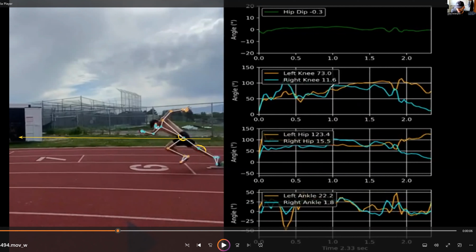And so here we can see a triple extension. His right knee is at about 11 degrees, right under 20 degrees. That means he is really extending this knee, right? He's using all the force he can. But also his hip angle is only about 15 degrees. If it was a little more, we'd see his torso bent over, right? Or if he was already standing up, that's just things that we really don't want. And so we want to get really extended in that first step without sacrificing too much stride rate.